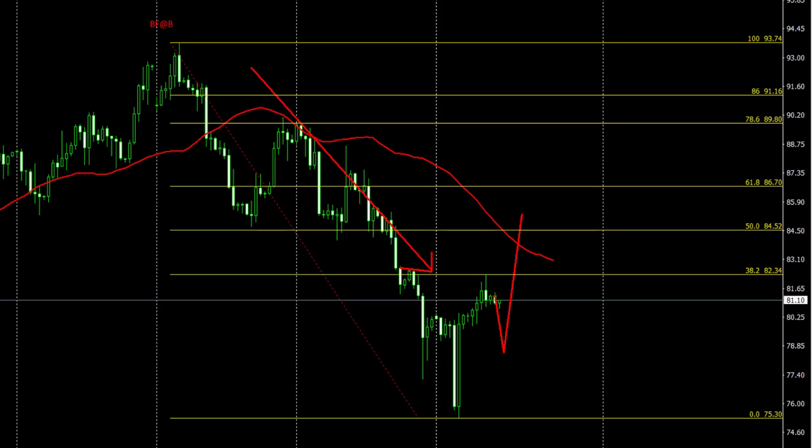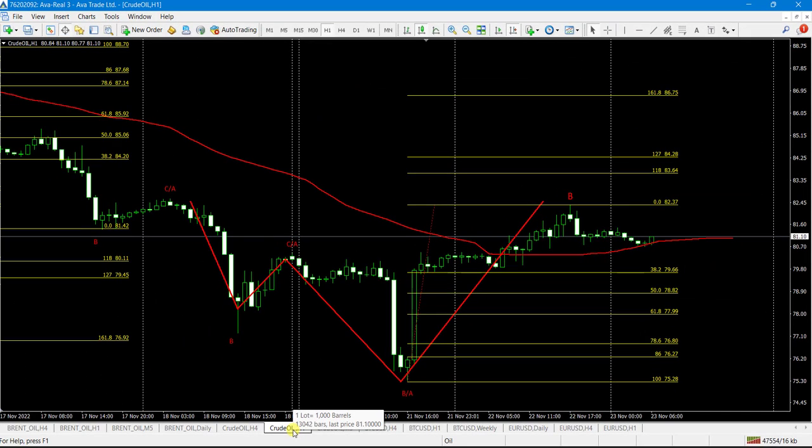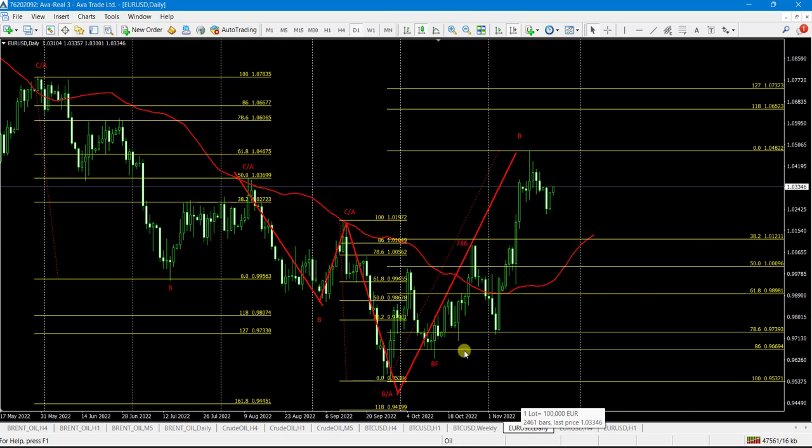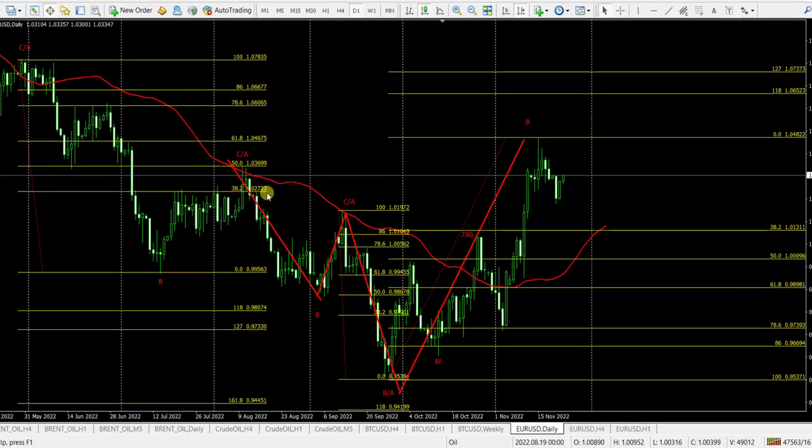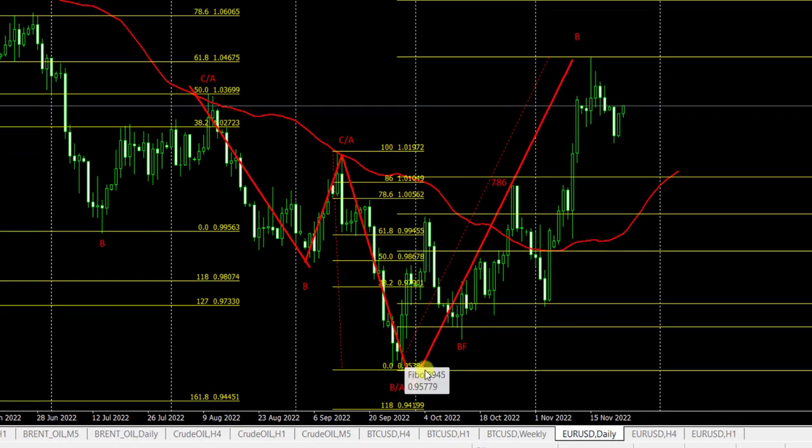So that is the 1-hour chart, and that is the 4-hour chart on crude; we are done with there. Let us look at the euro dollar daily. We pointed out a few days ago that we're in an inverse head and shoulders pattern here. We've got our most recent A low and B high, and you can see price has pulled down a little. Ideally, once again, we'd like price to come down to the 618 area. That's what we most likely are hoping for over coming days and sessions.